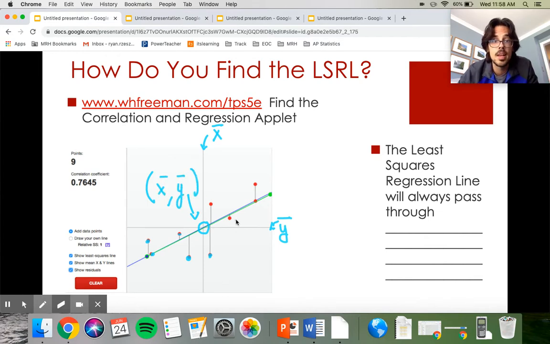And the important thing about that point is it's on our line of best fit. This wasn't a formal proof or anything, it's just meant to illustrate for you guys: anytime you have a least squares regression line, it has to pass through the average of the x's and the average of the y's of all your different coordinates. So if you have a little table of points and you want to know something about the least squares regression line, you can take the average of the x's and the average of the y's, and that point will be on your line of best fit.